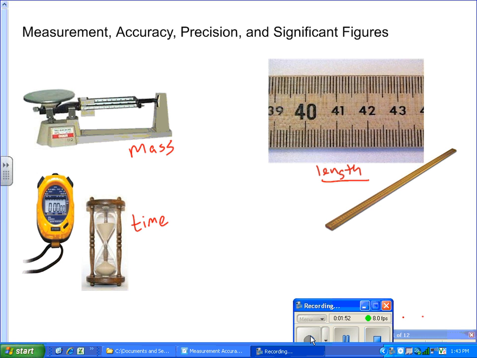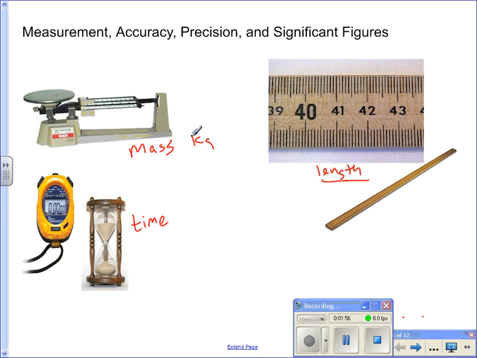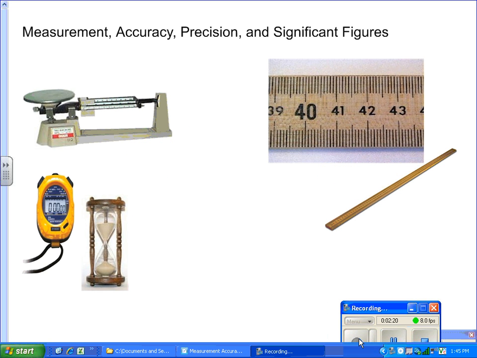So the base unit for mass in the metric system is a kilogram. The base unit for length in the metric system we usually use is the meter, m for meter, and then time is almost always a second. And I said base unit in chemistry, in physics for mass is kilogram. The base unit itself is gram, but the most often one we use in physics is kilogram. So just a little bit of a heads up, we can do a lot with those units.